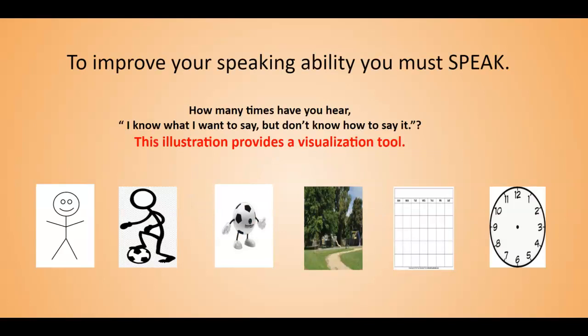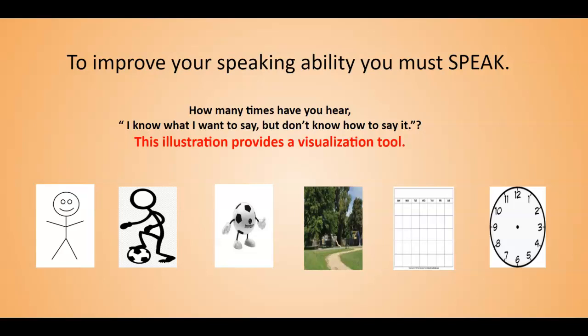Right? How many times have we heard students say, I know what I want to say, but I don't know how to say it? Well, let's give them some non-linguistic representation, such as this phrase, I play football at the park every day at 3 o'clock. Again, this sequence of words gives students an idea of what is the structure that we use in English.